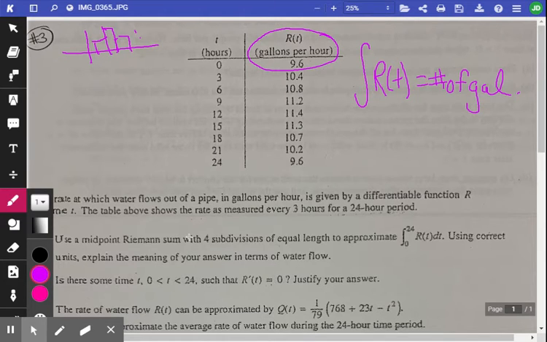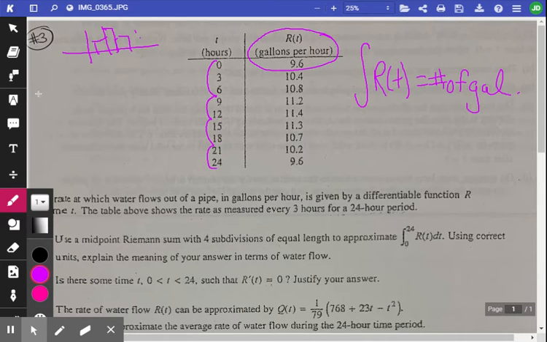So if we're using a Riemann sum with 4 subdivisions and I have to go from 0 to 24, how big is each one going to be? Well, I'm going to go from 0 to 6, from 6 to 12, from 12 to 18, and 18 to 24. Don't let that seem confusing, like I'm going over 3 and then only 2. I'm not counting 6 down because they want 4 subdivisions. If I break 24 into 4 parts, they would each be 6 wide. So from 0 to 6, 6 to 12, 12 to 18, 18 to 24.